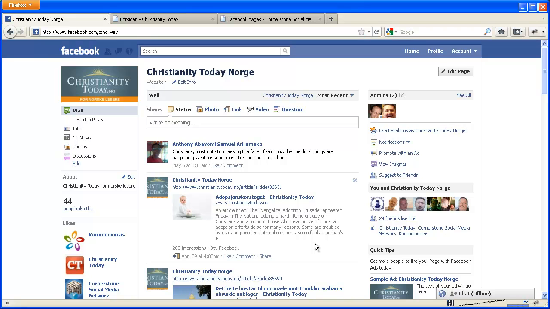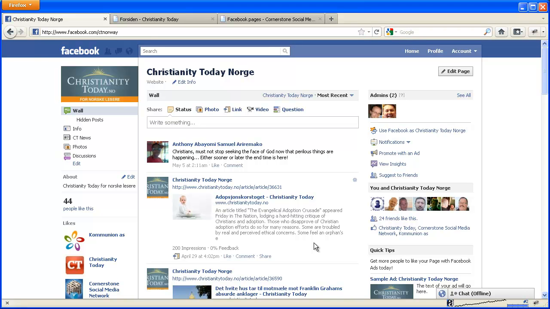That is, having more of your most important content there in duplicate from your web page. Kind of like a mini website within your Facebook page. And with Cornerstone, that's fully possible. And I'm going to show you now how you can do that. How you can make custom pages on your Facebook page.